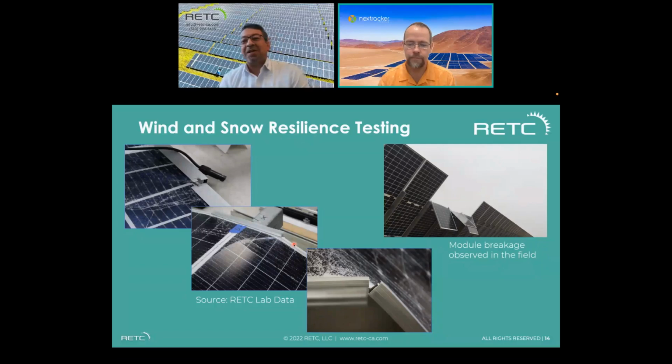So essentially what Kit just said in his last slide is that wind is everywhere. Hail may be restricted to certain regions based on its severity and its potential impact, but wind is a real problem. Now, one thing to note is over the past few short years, everybody has noticed that the modules are getting larger, and they continue to get bigger, right?